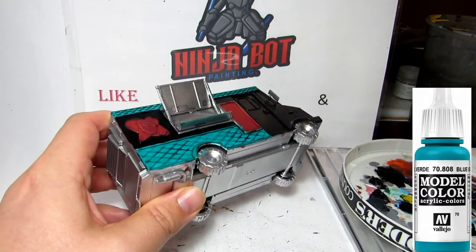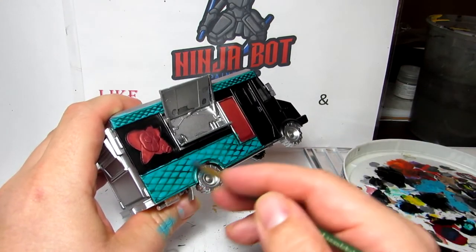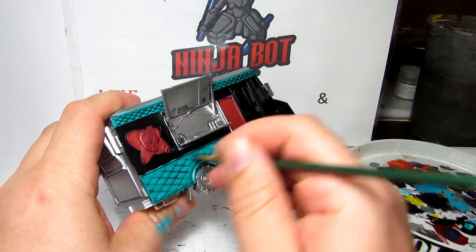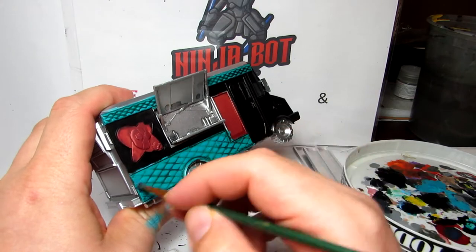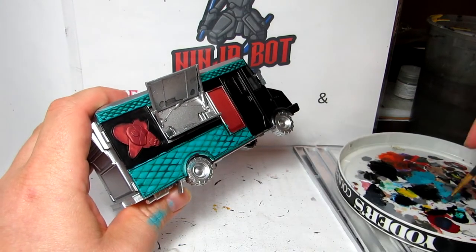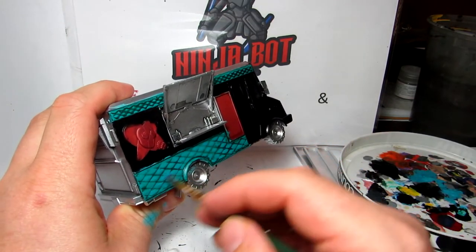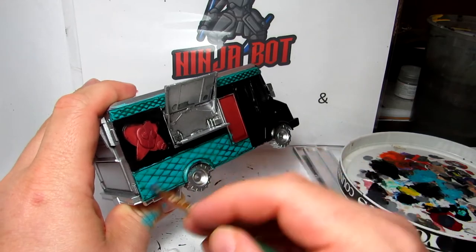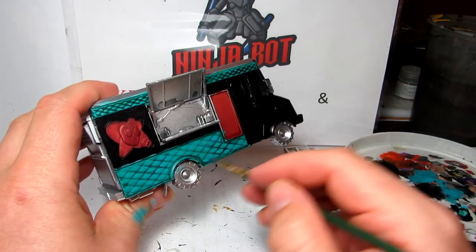So I went and got the original blue again, and I went back and dry brushed some, because this is my way to clean up ink. And it did work, but it left a less than ideal result, and it required more steps to fix. So if you're going to follow along, don't make that mistake. Just get a green wash and do it the right way. Don't mess with that ink. It's not worth your time.